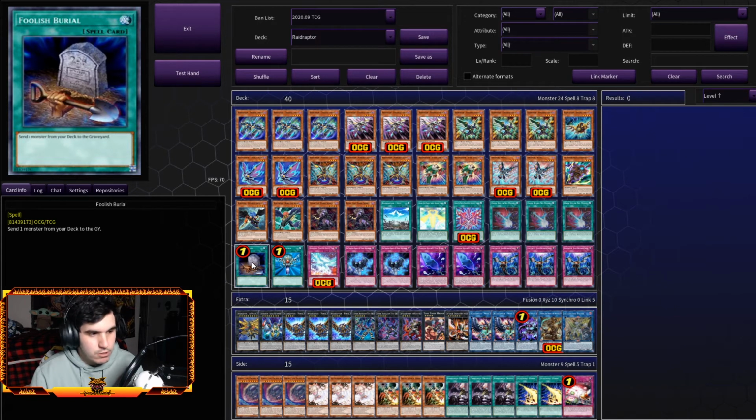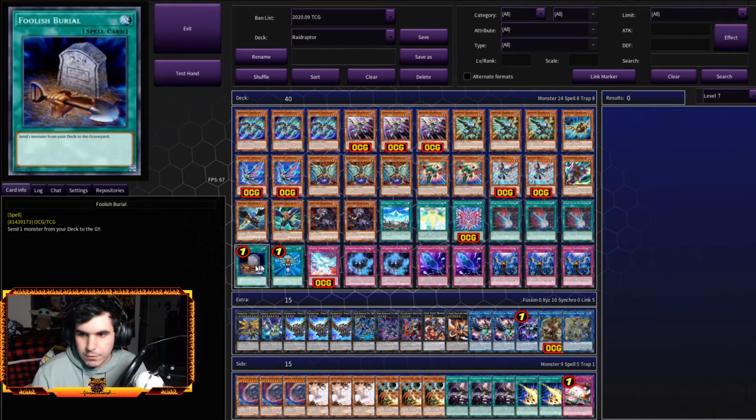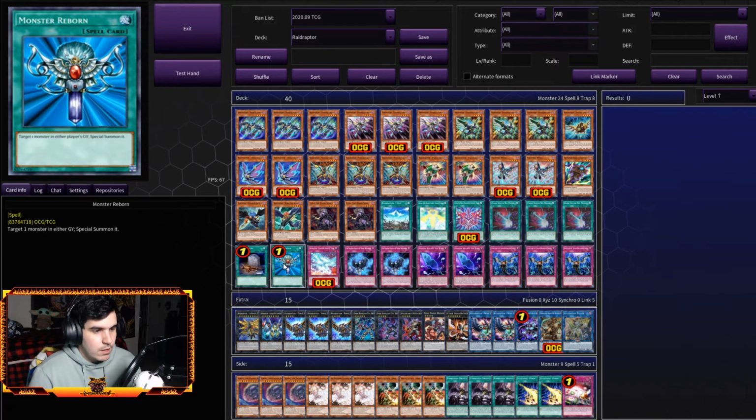Foolish Burial, just a little consistency to get Mimicry Engrave or Zephyros Engrave if you need it. Monster Reborn, it's Monster Reborn, what can I say?